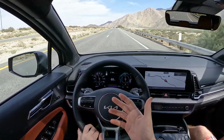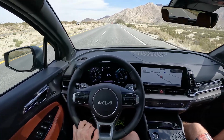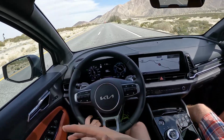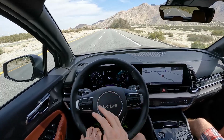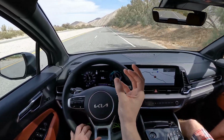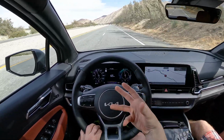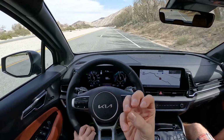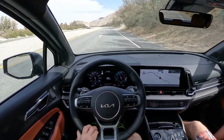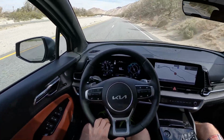And I actually spoke with one of the engineers on this sound system from Harman, and he said there was a conscious effort made by Kia and Harman. I don't know, it was probably more Kia than Harman, if I read things correctly, but they wanted it so that people could turn the bass up and not have distortion and still have a satisfying bass sound for those lower bass hits. And I get where they're coming from. We're going to test that out here in a minute with our bass track.